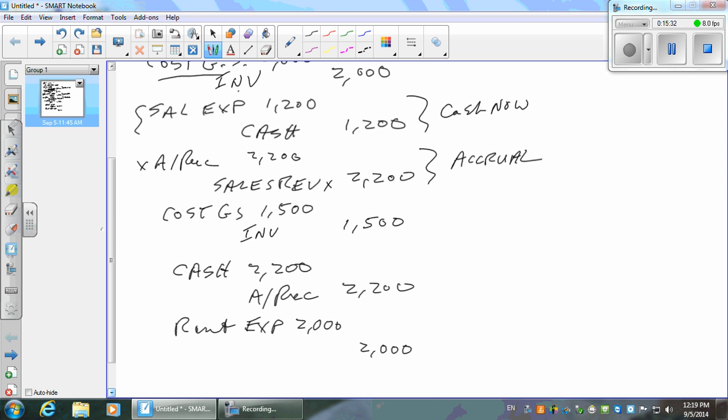Well, we probably wouldn't call it accounts payable. This is going to be an accrued liability. Rent payable, probably. Some companies do call it accounts payable, but probably rent payable. Usually we use accounts payable for inventory purchases, and then we'll have different kinds of payables for different things. Salaries payable, rent payable, taxes payable, interest payable. Okay. So now we've got debit rent expense, credit rent payable.